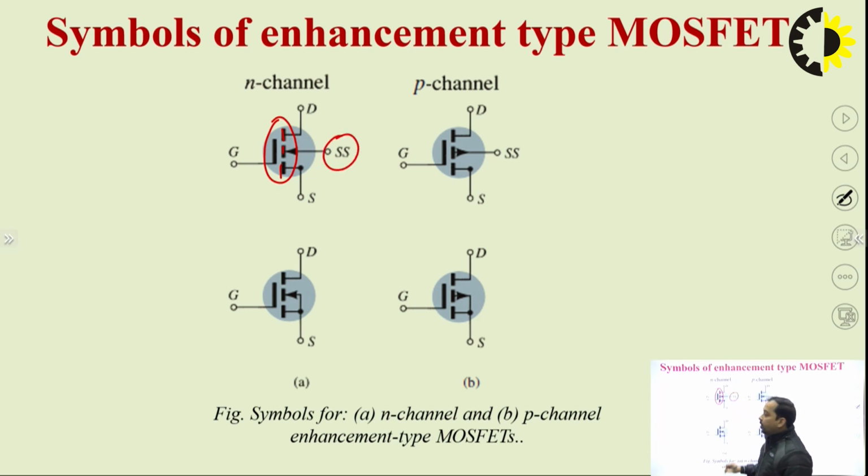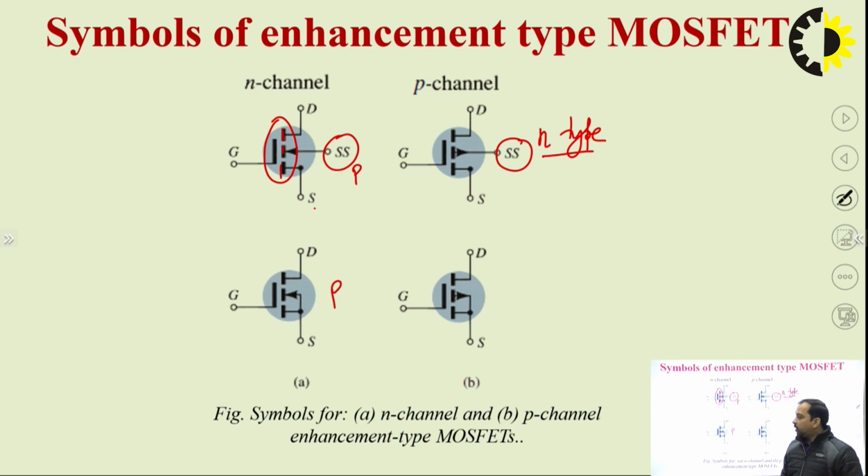Also for N channel, the body is of P type. For P channel, the substrate or the body is of N type. So accordingly, the direction of current will be inward for N channel and it will be outward for P channel. So these two are the symbolic representation with 4 terminals: gate, source, drain and substrate. We make a small assumption that body and source are internally connected. So we can join this, and we are left with only 3 terminals: drain, source and gate terminal. So we have the symbolic representation for enhancement type MOSFET, whether it is of N channel or of P channel.